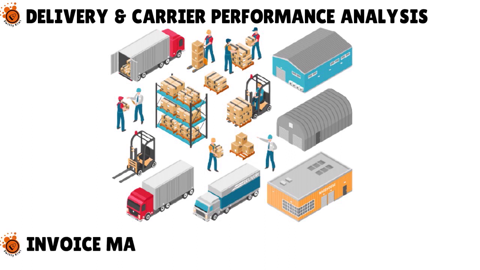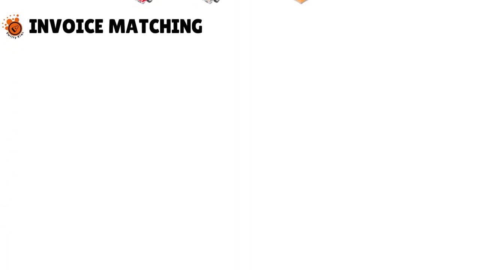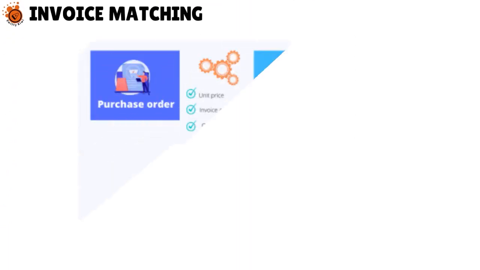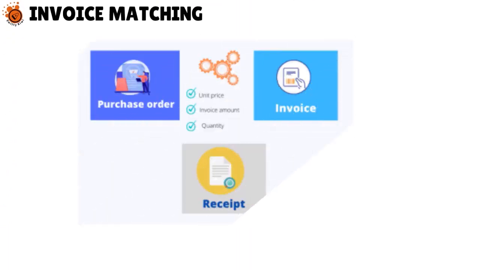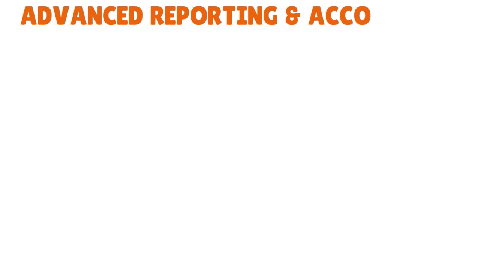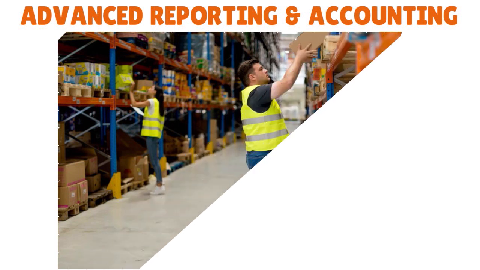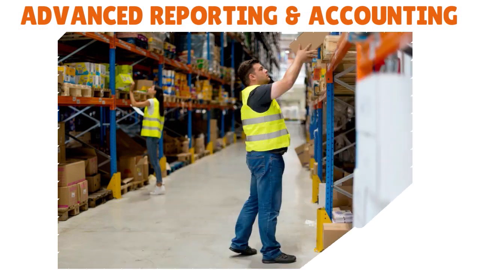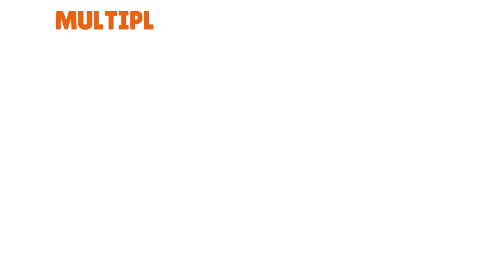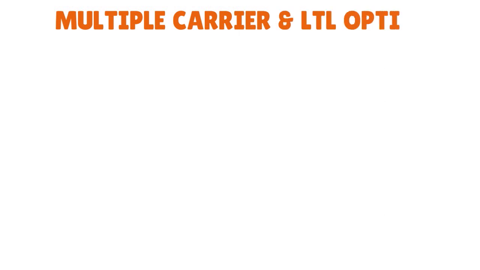You also need to have invoice matching. So automated auditing of invoices to identify and adjust improperly invoiced items based on contracted rates, claims, and not shipped transactions. You also need to think about advanced reporting and accounting. So with the advanced reporting and 3-tier accounting features, you should be able to track accounts by creating specific accounting tiers, providing flexibility to report changes and monitor shipping activity. This is important.